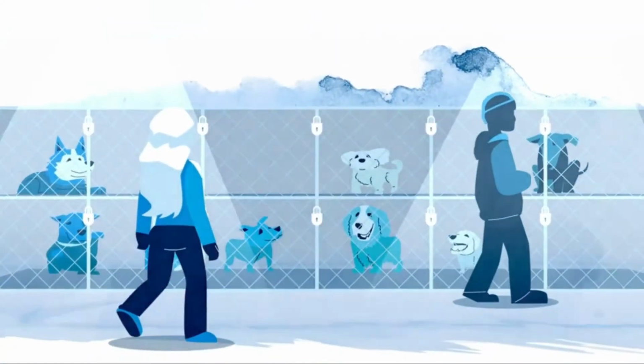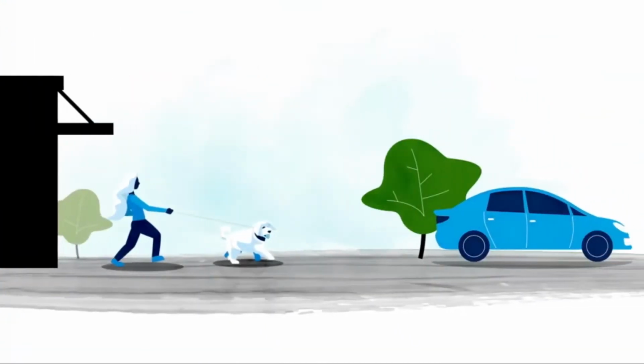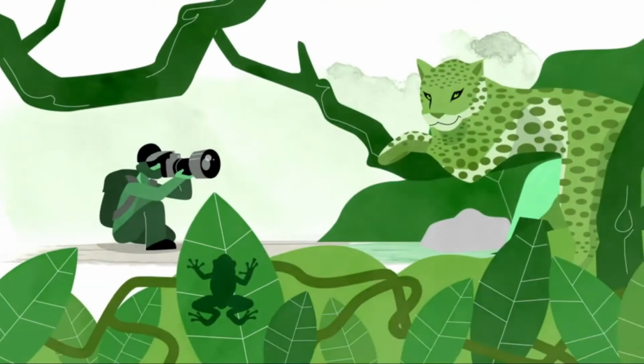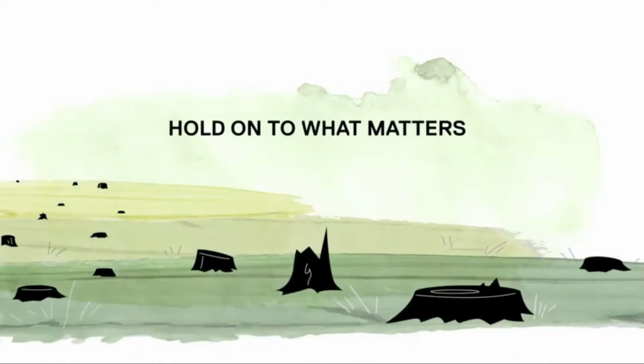Dell Migrate covers it all. It transfers over the important stuff first and lets you select what migrates. The world is changing, and it's important to capture what matters and hold on to it. Once it's lost, it's gone forever.